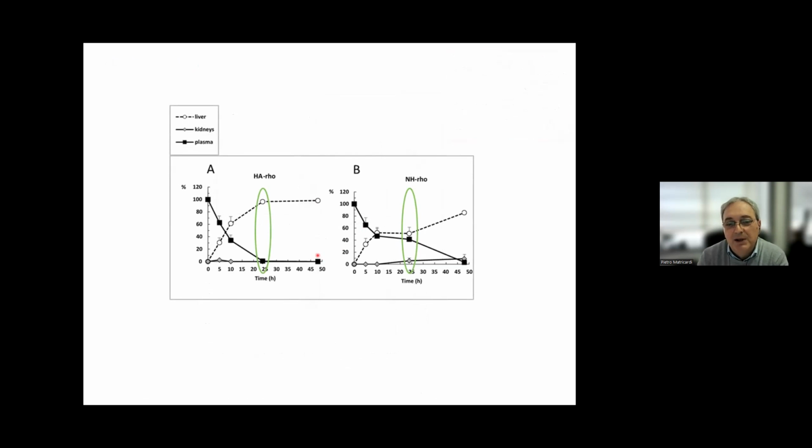More clearly in this graph, you can see that after 24 hours, hyaluronic acid is completely captured by the liver, whereas you have no more material in the plasma. But hyaluronic acid nanohydrogels have a completely different behavior, and after 24 hours, roughly half of the nanoparticles introduced in the bloodstream are still circulating. So it means they can be efficiently used for applications based on the passive effect. We have done no experiments in this sense, but in principle it's possible to use nanoparticles based on hyaluronic acid for long-circulating drug applications, like, for example, tumors.